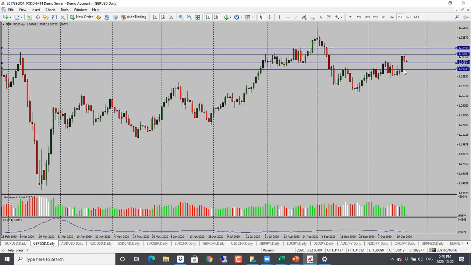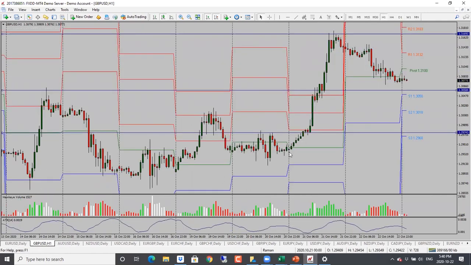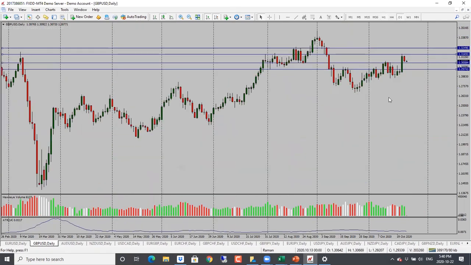Pound dollar here, we had talked about how these inefficient moves can get filled. So here we are. This one has come back here. So we'll see if this one gets filled, just like this move here got filled here. So we'll see if it will continue lower. So right now, bearish bias, but it's right into this support here. This strong support resistance level, it did struggle on the way up here before it finally broke through. So it could struggle on the way down. But right now, bias is bearish.